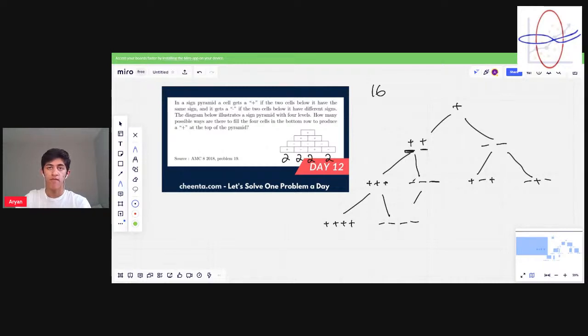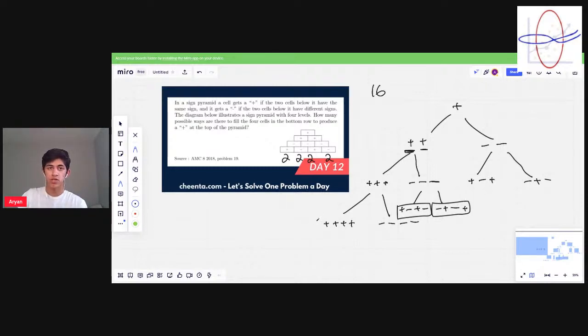So if we have our first minus, we know that's two different signs. So it's plus minus and minus plus. Now our second minus means the second and third signs have to be different. So you get plus minus plus or minus plus minus. And then for the third minus, that means third and the fourth signs have to be different. So ultimately you get plus minus right here, or you get minus plus minus plus.